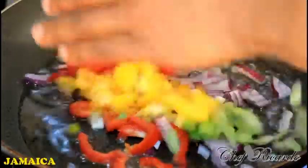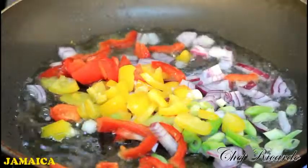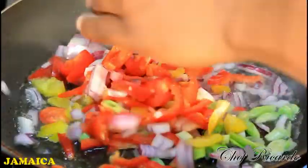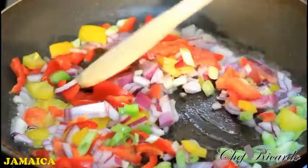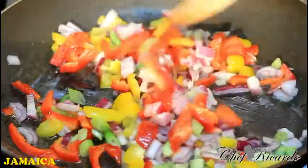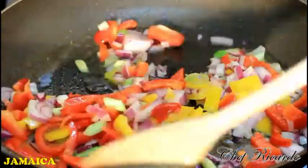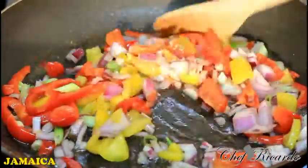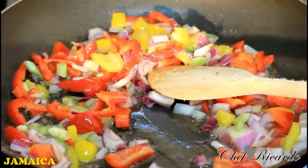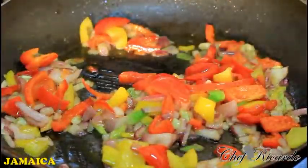All of my veg is in — it's a simple little dish and I know you guys love it. I'm going to fry off all of my veg for about three to four minutes. Kids love pasta and tuna, and sweet corn goes really well with it. As you can see the color inside the pan — I'm going to fry this for about three to four minutes lovely and nice. Now it's fried off, so I'm going to put in my tuna.